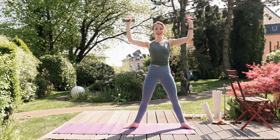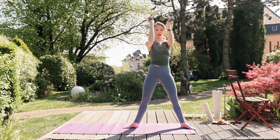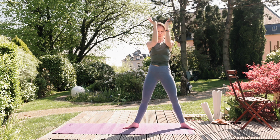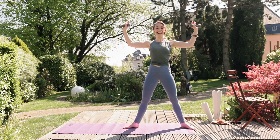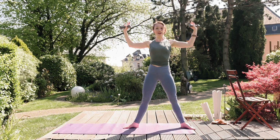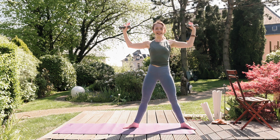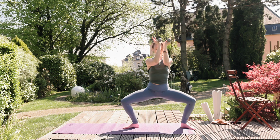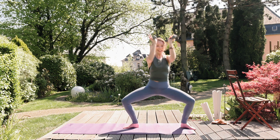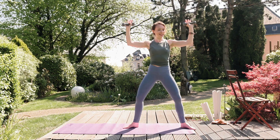4, 3, 2, 1. Now you're going to close, elbows in, open. So squeeze the shoulder blades at the back. Yes. And now we're going to bend the knees down as they come in. Down and in. Down and in. Good. 4 more. 3, 2.